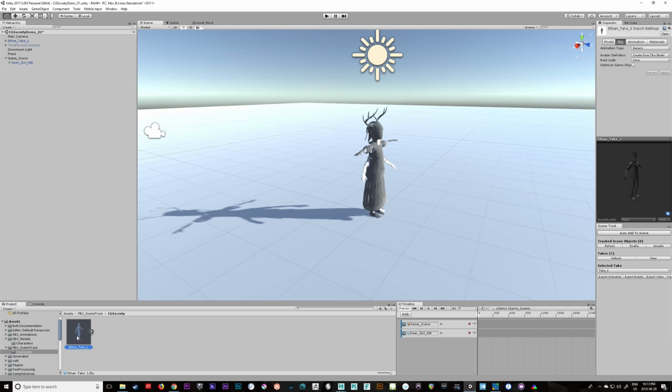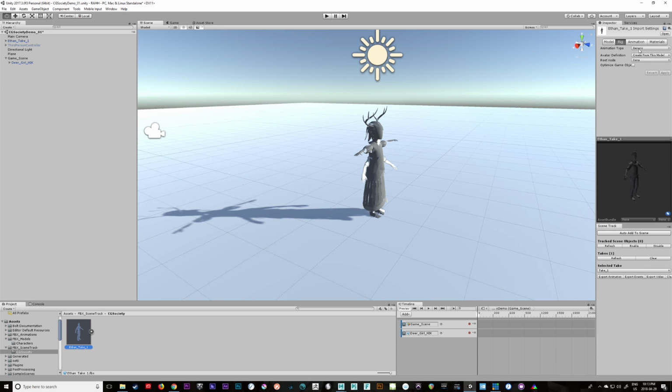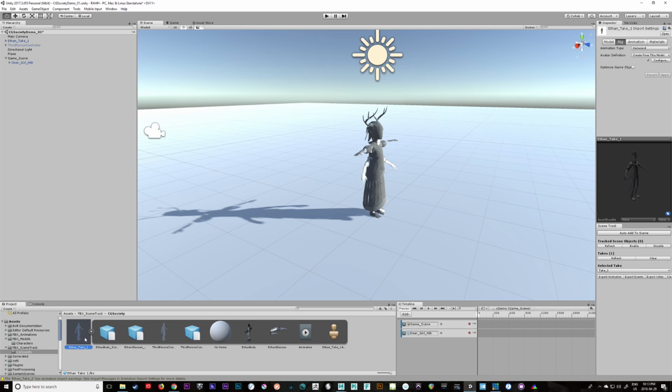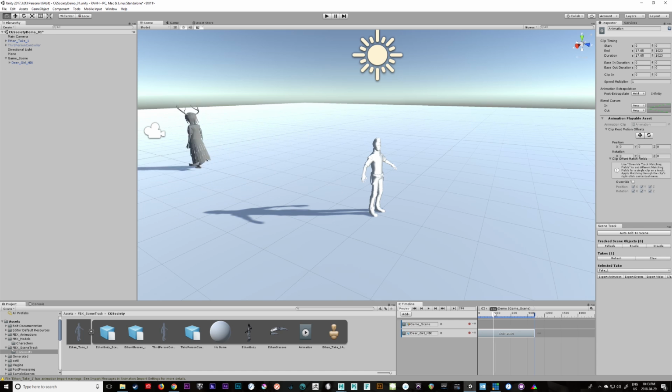Now, what I also want to do is I want to take this character that we exported in the FBX scene track folder that I put him in there, and I want to change its animation type. I want to make sure it's humanoid and apply. So sometimes if you have animation that you've recorded and you don't make it humanoid and you try to stick it onto another character, they're just going to go into fetal position. And that's because you haven't set the actual character mode. It doesn't always work that way, but sometimes it's the first place to look.